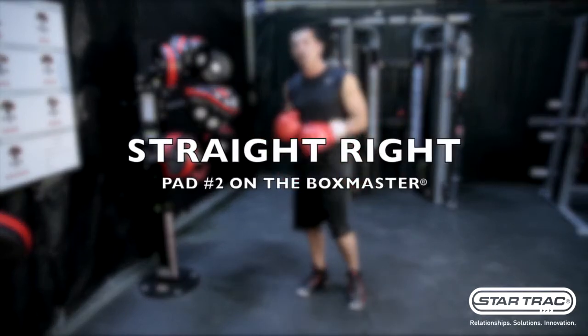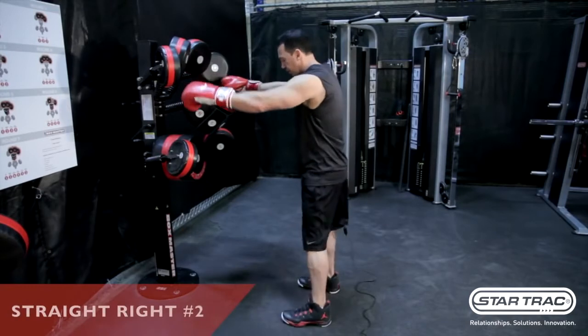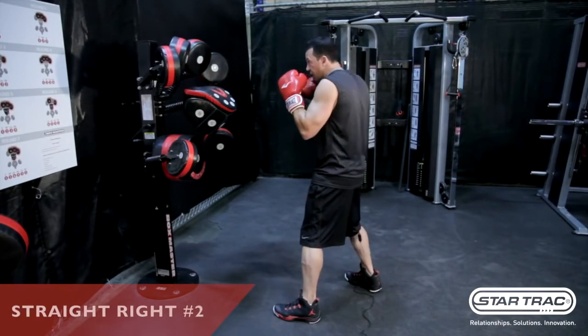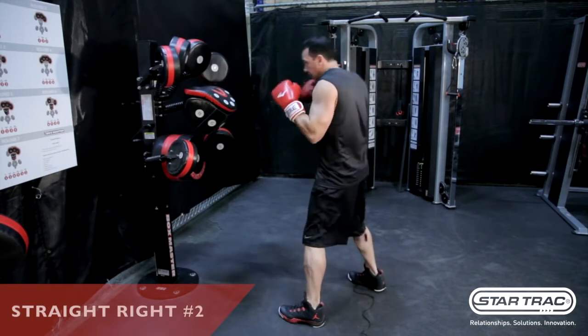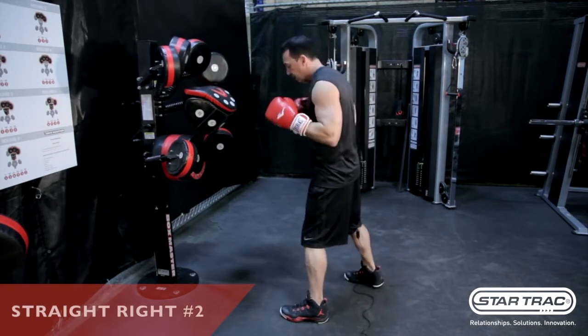Okay, so now I'm gonna show you how to throw a straight right hand on number 2, okay? So again, hands out, feet nice and wide, getting your boxing stance, and from the right-hand side of the chin, we throw the right hand and we roll it over to number 2 like so. And again, boom, pivot that back foot, lifting that back heel off the floor, rolling over like so, okay? Now this is gonna come on.